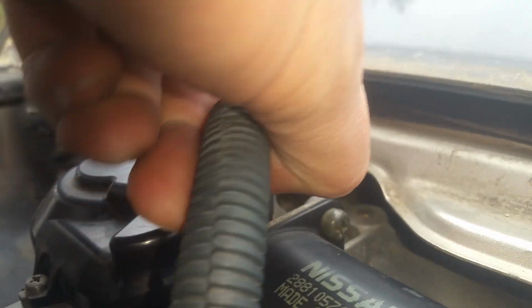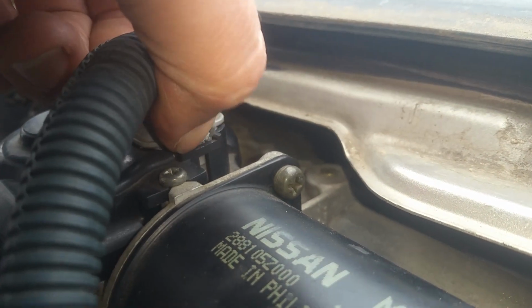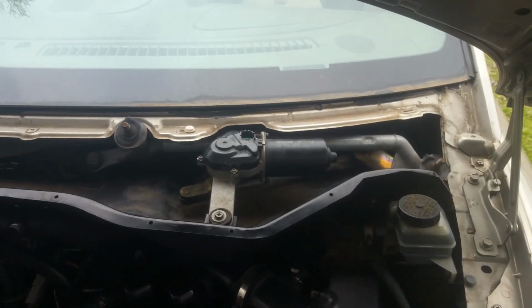Alright, now that we're in here, we're going to go ahead. This is 10 millimeters. We're going to remove these 3 right here. And we've got a connector right here. Push in with your fingernail. You may have to push in pretty hard. And I think I'm going to need my other hand. Oh, there it goes. And then this will come back through here like that. So let's go ahead and get those for the windshield wiper motor first. Okay, so we're just getting these 3 loose, and then we'll be able to get these out by hand the rest of the way.